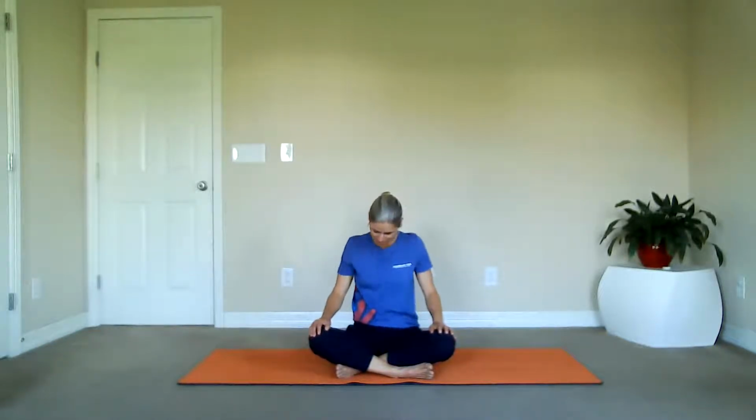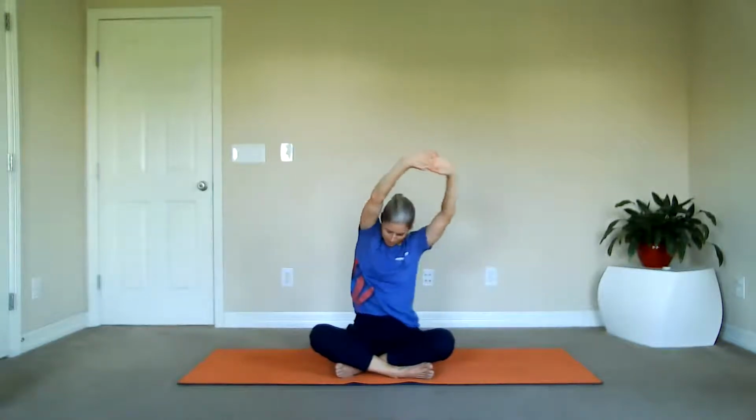And as you're ready, beginning to move your body, maybe rolling the shoulders or gently turning the head from one shoulder to the other. You can also lower the chin down and feel that lengthening in the back of the neck. And then if you like, you can reach your arms out. Maybe roll the wrists or flex through the fingers. Maybe reach those arms up and interlace your fingers and reach them upwards. Maybe leaning side to side, and beginning to loosen up the upper body.